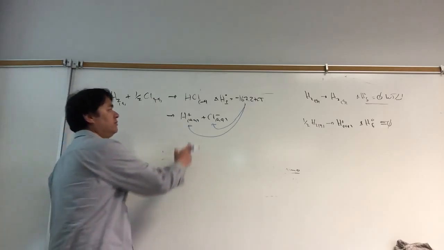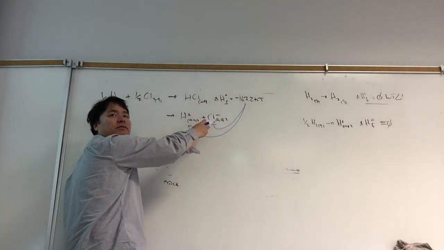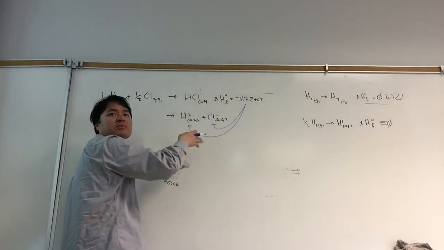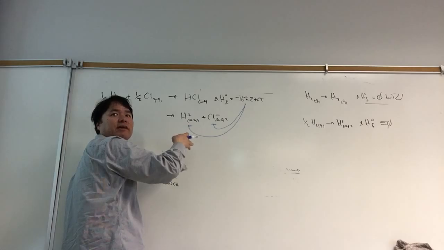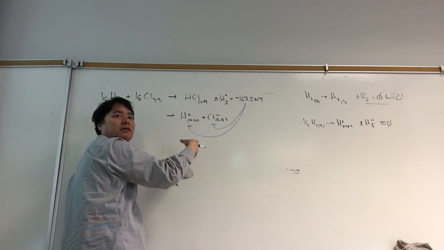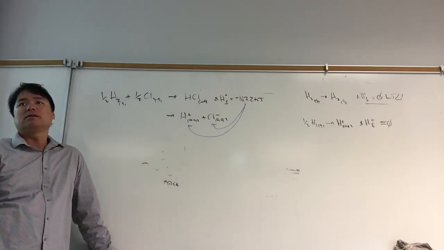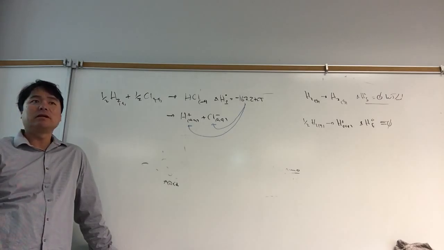So would you just guess 50-50? You know, half that energy was used for the H plus, the other half was for chloride. So 50-50 split. It seems fair, right? 50-50. Or maybe an 80-20? Or what do you think is a fair split? Well, you don't want to guess that, right? You want to know what it is.